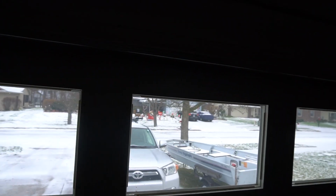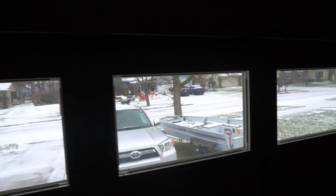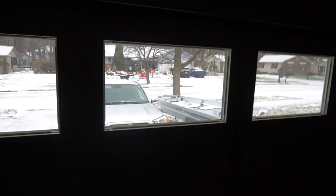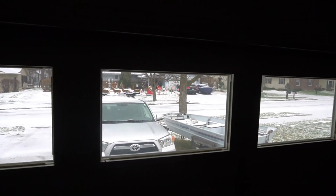The new one's actually sitting right out there. So I'm gonna show you guys through the garage window real quick what exactly we got going on. Sorry, looks like a salt truck. I don't know if you guys can see that over there. Yes, it is snowing. We got a 15-foot Sea Nymph that we are gonna be doing a ton to. We've got a bunch of aluminum from Nate, and we'll be working with the Tiny Boat guys. We're gonna create something pretty dang awesome out of that boat.